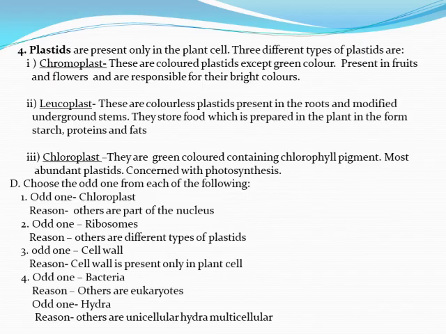Now, last one, that is D4: amoeba, paramecium, hydra, euglena and bacteria. Now children, you can see in question number 4, I have given 2 odd one out. In the first odd one out, I have written bacteria. Why have I written bacteria? The reason is others are eukaryotes, because others have a well-defined nucleus. But bacteria doesn't have a well-defined nucleus. That's why bacteria is a prokaryote, others are eukaryote.